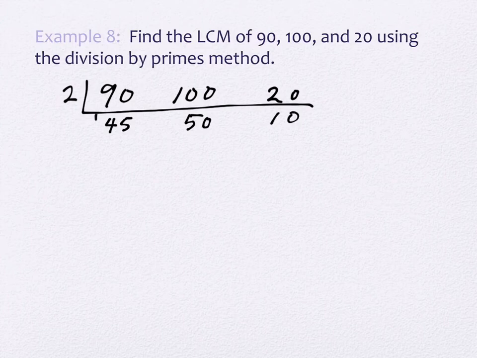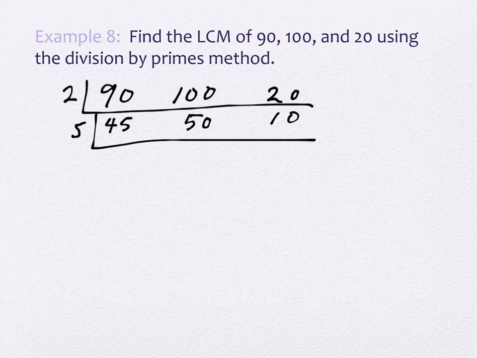All right, now do they have 2's still in common with all the numbers? No. How about 3's with all the numbers? How about 5's with all the numbers? Yes, so we'll divide by 5. So it gives me 9, 10, and 2. At this point, 9, 10, and 2 do not have something common to all the numbers, correct? They don't. But is there at least a common value among any of the numbers that still remain?